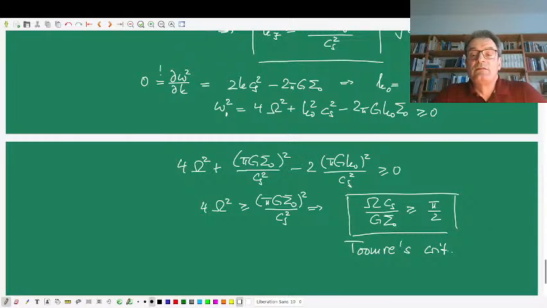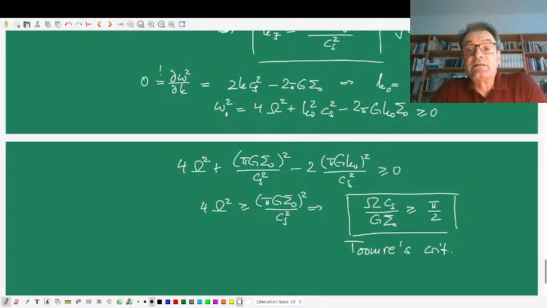Okay, this was the goal for the second part of today's lecture, namely to derive Toomre's criterion. So we had two parts of the lecture today. The first one was, how do we construct a gravitational potential for a two-dimensional mass distribution for a disk? And we saw that we can do this in a way very similar to a Fourier decomposition of the disk, except that the Fourier modes that we have to take into account are not the usual plane wave Fourier modes, but the cylindrical Bessel functions of first kind and zeroth order, the J0 functions. That was number one.